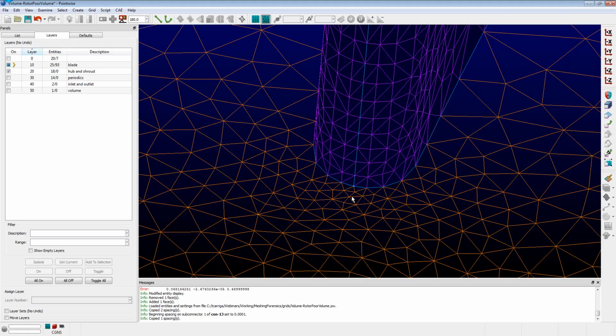Now when it comes to pyramids, pyramids are created in Pointwise unstructured meshes when there is a structured domain present in an unstructured block. The best way to ensure you have a high quality pyramid in that case is beware of including very high aspect ratio quads in that structured domain, because those will create very high aspect ratio pyramids where the vertex of the pyramid is very close to the bottom face of the pyramid. That's going to have a high maximum included angle, and it's going to cause a lot of issues down the road in your flow solver. So just be careful of how high your aspect ratio is in your structured domains when you include them in those unstructured blocks.